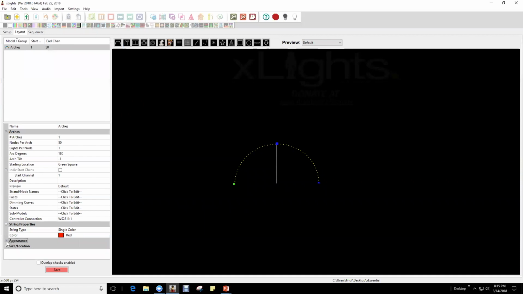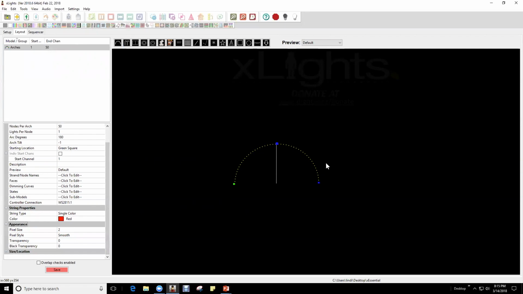Your appearance is something just to make this look more appealing to your eye. Say you have the Matt Johnson laser arches, like I call them. You can increase this to make it look more like the arch, and then you can also do a solid circle and increase the pixel size to get that arch look. Now with this, just keep in mind that you're going to see circles, so it's not going to look completely perfect in your sequencing tab, but it's going to give you that appearance that it's one of the laser arches that Matt Johnson makes.